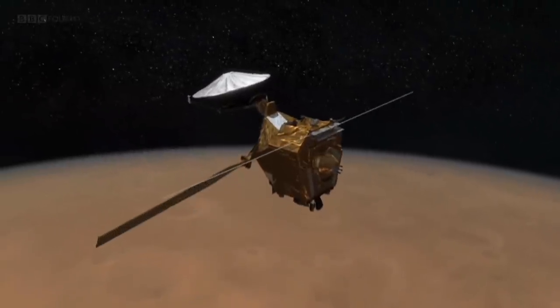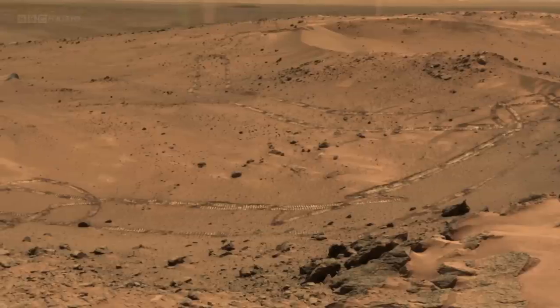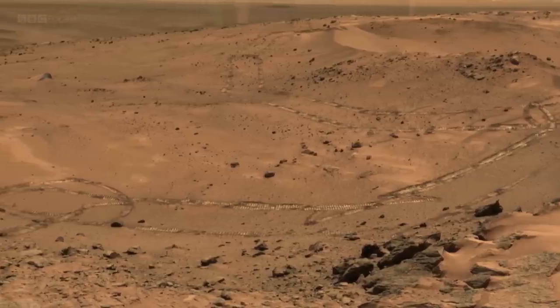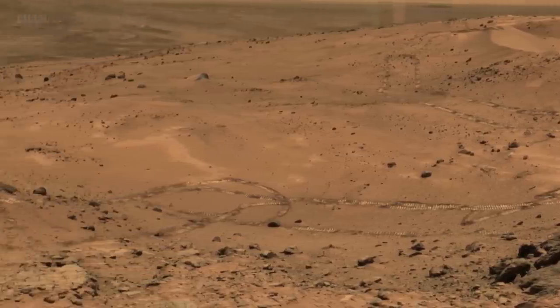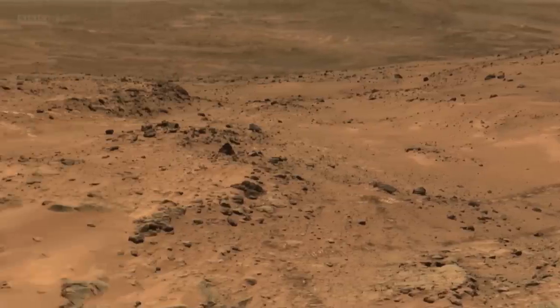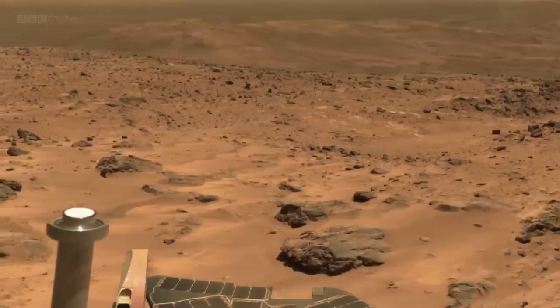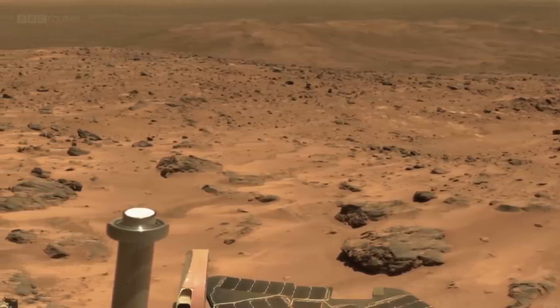A little later, we'll be giving you an exciting opportunity to take control of the HiRISE camera and get your very own image of Mars. Thanks to HiRISE and the other orbiting cameras, we've been able to explore the Mars of today. But what's really exciting is trying to understand the Mars of the past. The Red Planet is a hostile environment for life today, but it now seems that over three and a half billion years ago it was very different. This history has been uncovered by a succession of rovers that have travelled to Mars as our surrogate explorers.